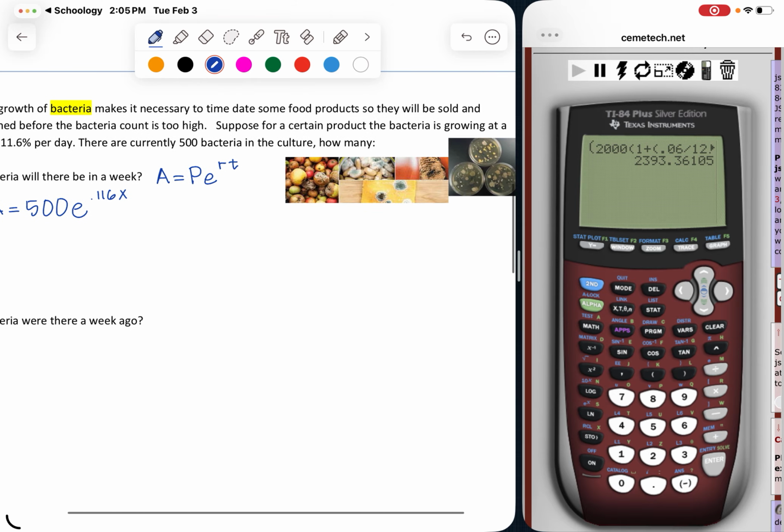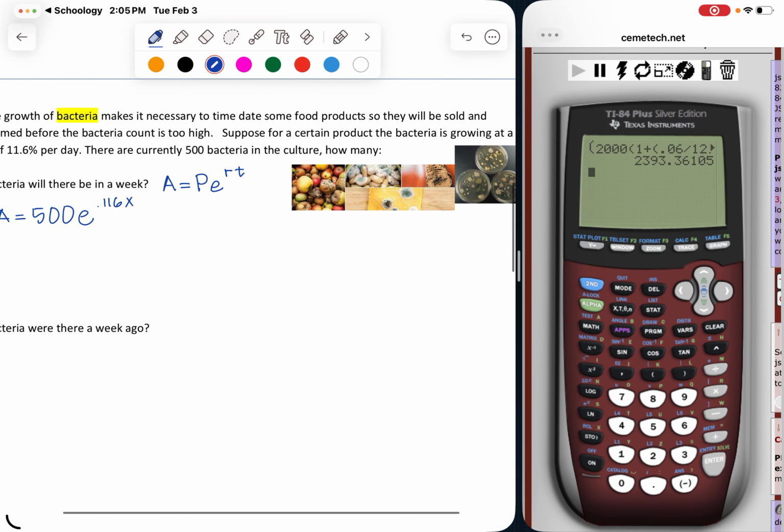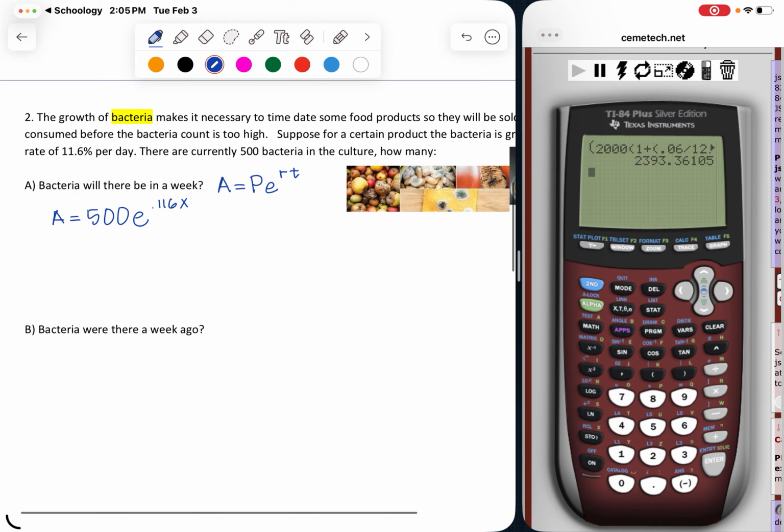So I am not putting one. I am going to have to use days for this, right? Because it's either days, minutes, or years. We don't really do weeks. So we're going to do 7 for 7 days, okay? Oh, and also why? Because it says per day, right? It says 11.6% per day. So if I'm using the 0.116 per day, I have to have my time in days. So we're going to use 7 days because that's how long a week is. Okay, that makes sense too.